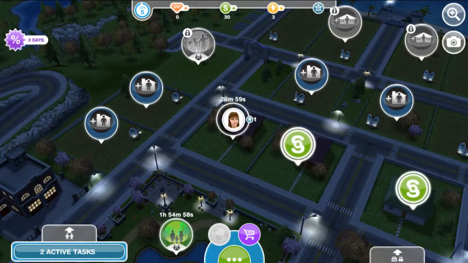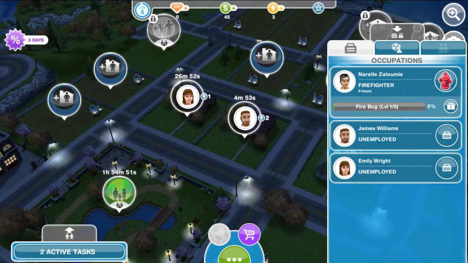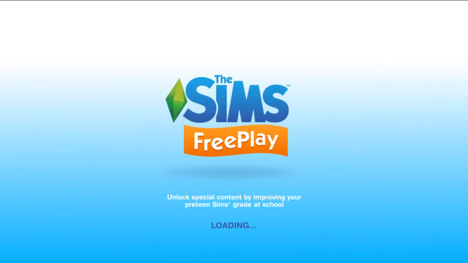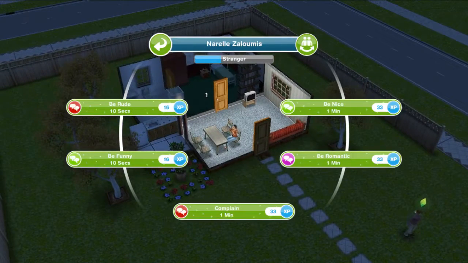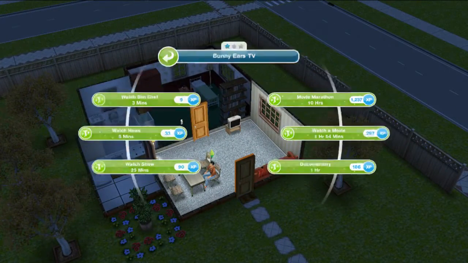See, if this is the case... If we have to spend 15 hours... How do we go to jobs? It's like tasks. Here we go. That's a weekly task. Watch Sim Chef on TV. So let's just say for this guy, let's have him watch TV. Sim Chef. What the heck? Let's just say it's gonna be like 30 minutes or something. Cause it's me. It's 3 minutes. Okay, not bad.